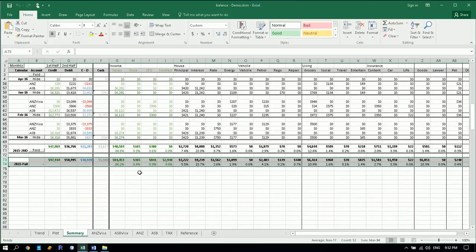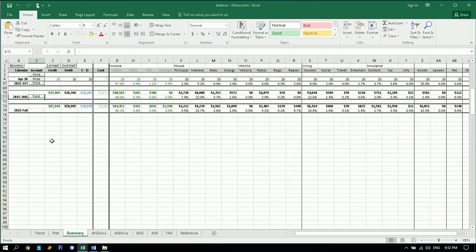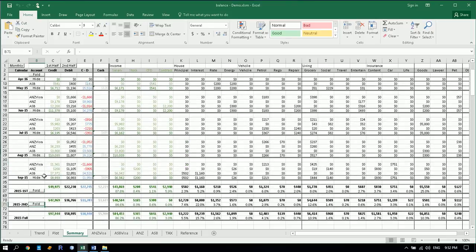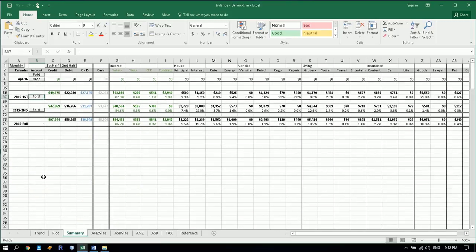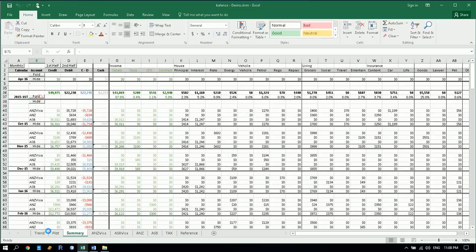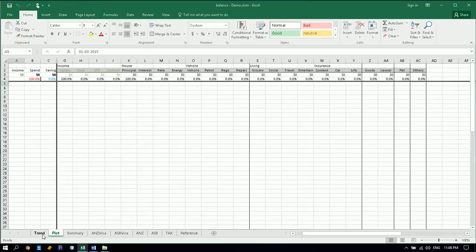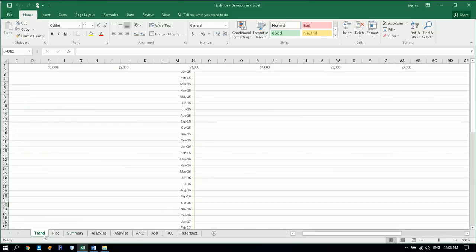One other thoughtful feature here is, as years go by, we would have an overwhelming summary page, and this fold button wraps up the details and makes it easier for our eyes. Now you probably are getting a bit desperate to see some more visualized results, and we do have the plotting and trend chart to fulfill that desire.